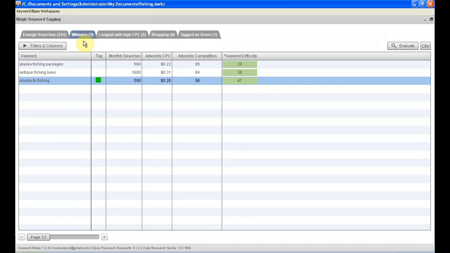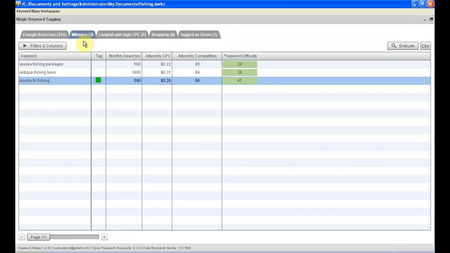Keyword Blaze Pro, you can enter up to 20 seed keywords in the beginning, and the Niche Finder, you can only put in one at a time. Number of results it comes back with: Keyword Blaze Pro returns a lot. I mean, normally hundreds and hundreds of results directly from Google. Brad Callen's Niche Finder usually comes back with about 50 original results. It also pulls from Google, the same kind of statistics, but it comes back with fewer initial results, but gives you the opportunity to expand on them and dig deeper for long tail keywords.